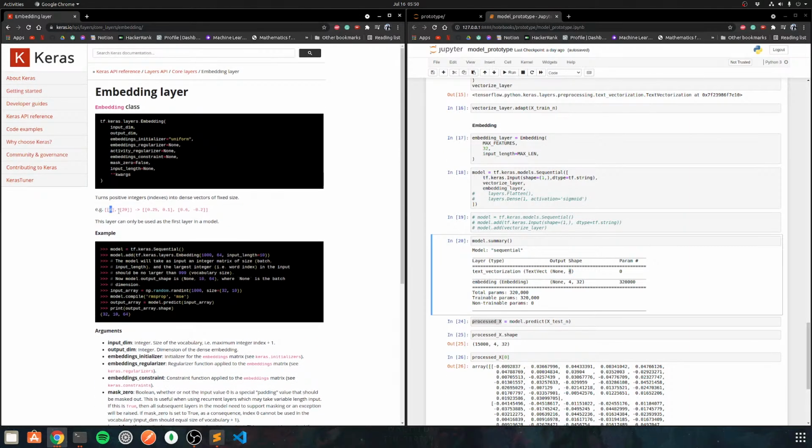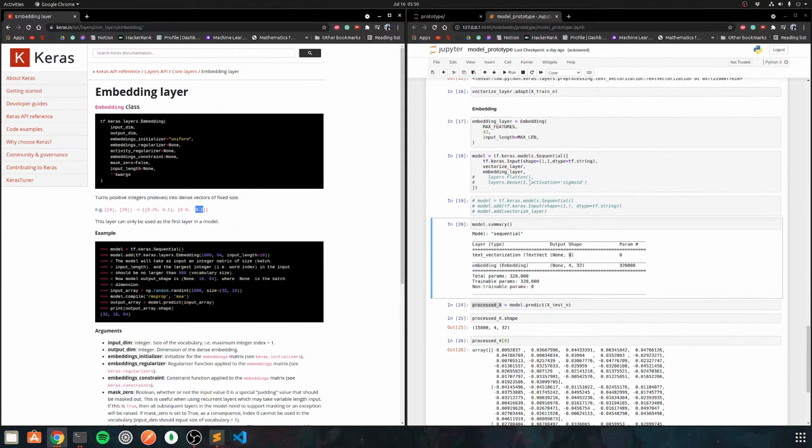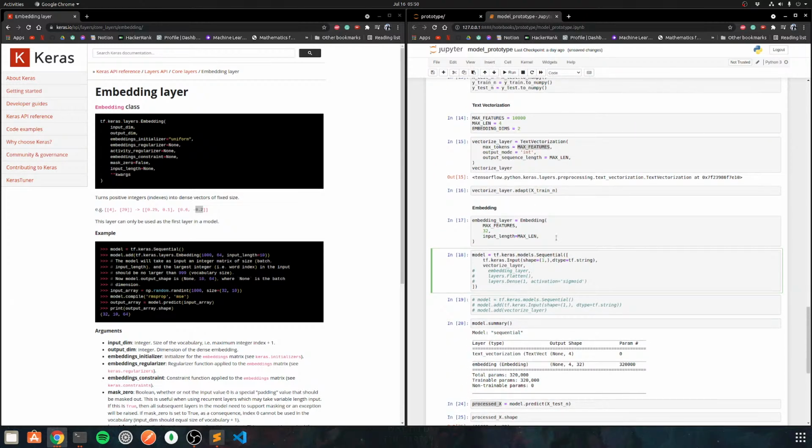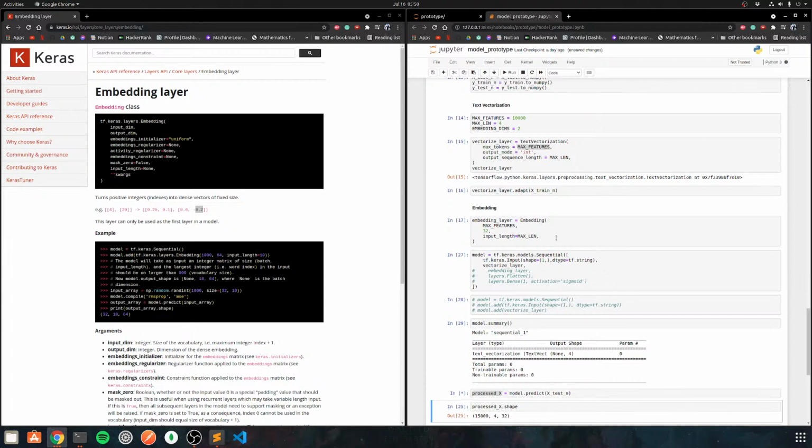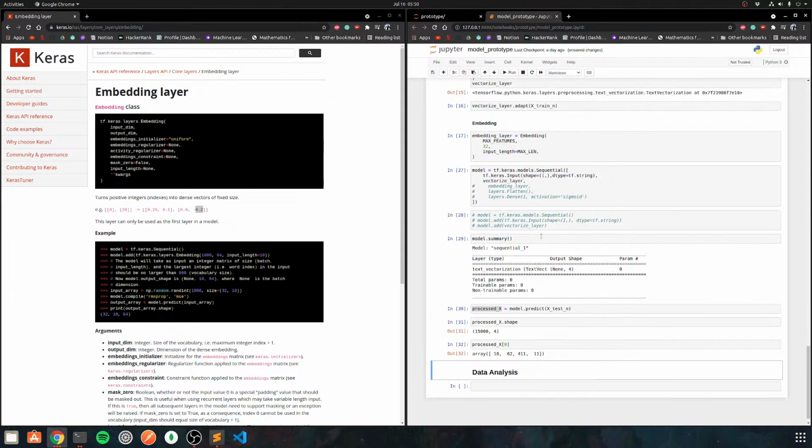Alright, so we see this 4 and 20. That 4 gets converted into 0.25 and 0.1. That 20 gets converted into 0.6 and negative 0.02. So then what's happening? Let me visualize this once again without the embedding layer. So this 10, 64, 411, and 11 gets converted into those sequences of numbers we just saw.